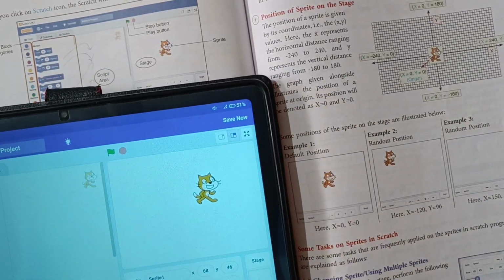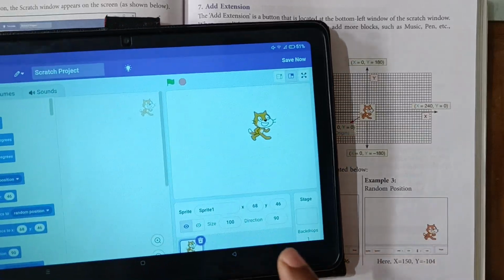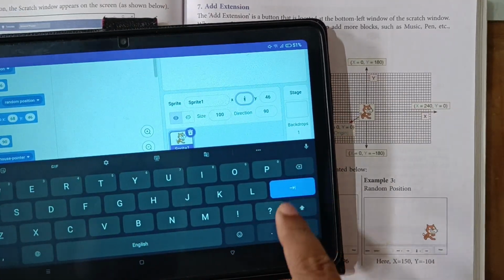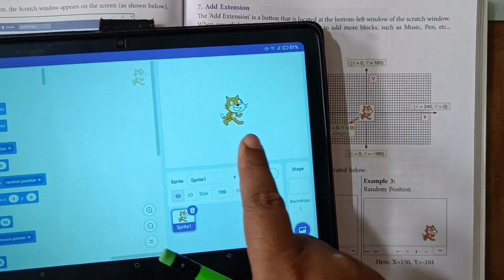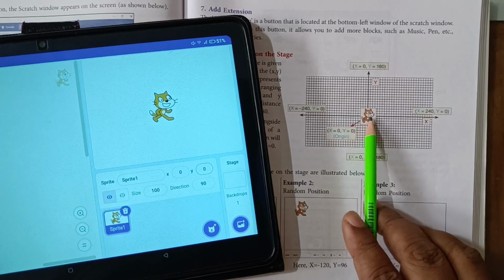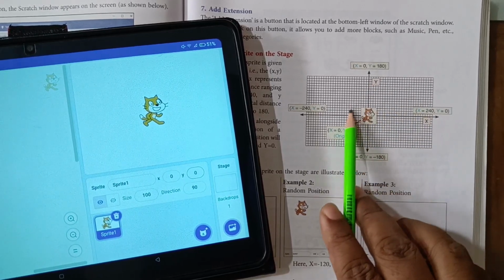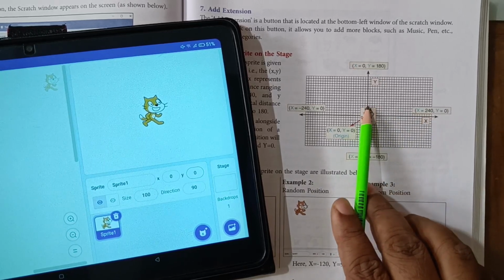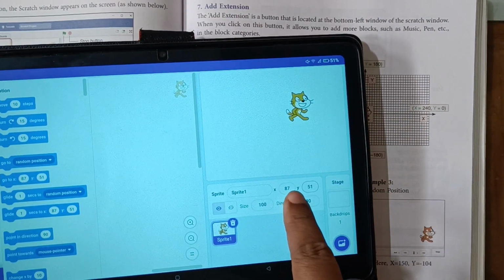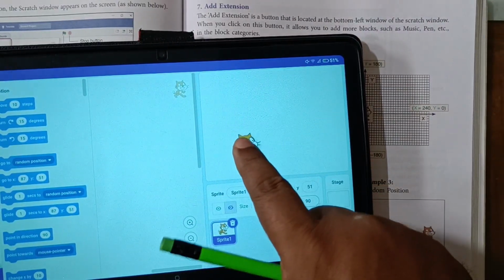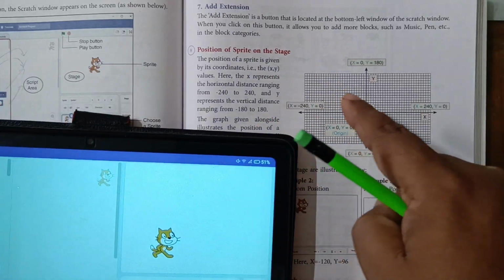Actually, the structure is like this. The position of the sprite on the stage is like this. So x equal to 0, y equal to 0 is the center stage. If I put 0 over here, and over here I also put 0, then this is the center stage. Next, you can move around in this stage. This is just like a coordinate axis, x axis, y axis, moving around the sprite. So this is the positive x axis, this is the positive y axis, this is the negative x axis, negative y axis, and so on. For example, if I put it over here, both signs are positive. Now if I put it over here, both are negative, since the sprite is on this side. So this is about moving the sprite on the stage.